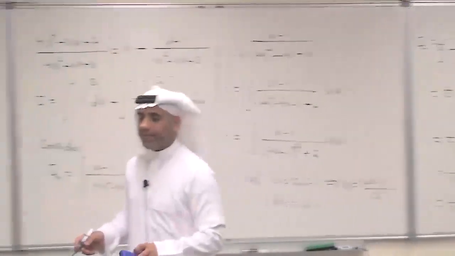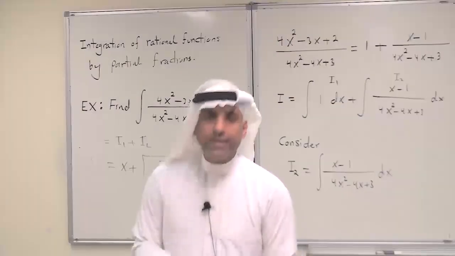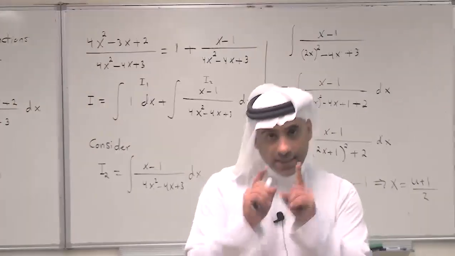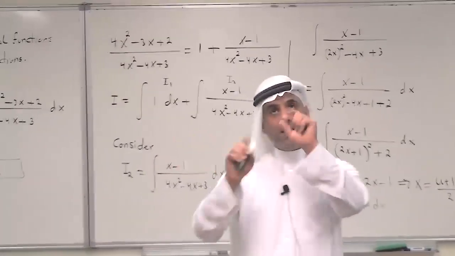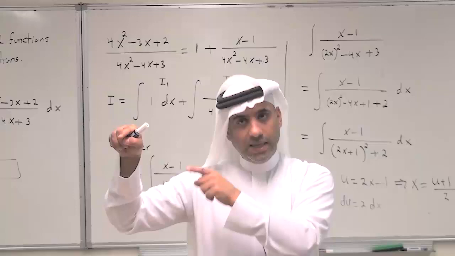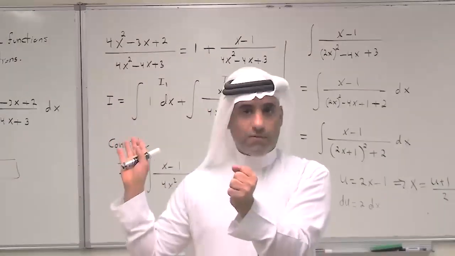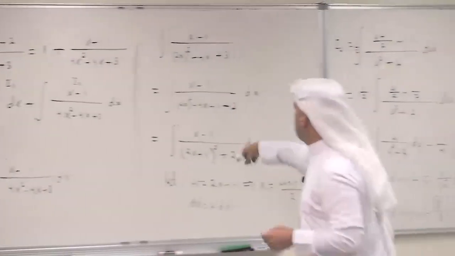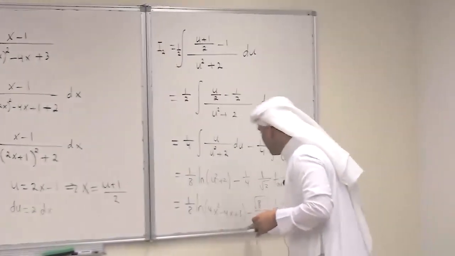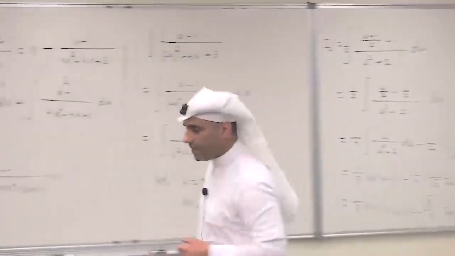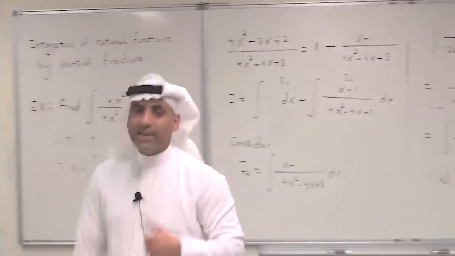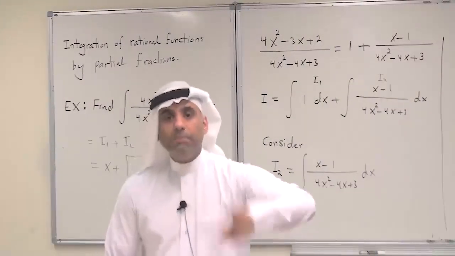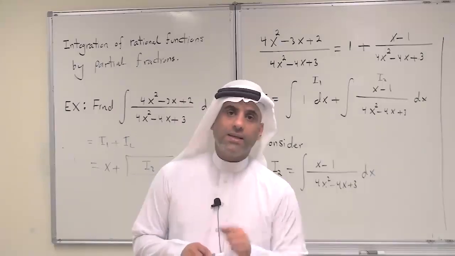And that is the end of case number 3, where we can integrate now any rational function if it has non-repeated quadratic factors of the two types. Maybe ax squared plus bx plus c has b equal to 0, so we have a formula for this. If b is not equal to 0, then we need to go through the process of completing the square and get the answer. What is remaining in the partial fraction is what happens if we have quadratic factors, but some of them are repeated. That will be done in case number 4.